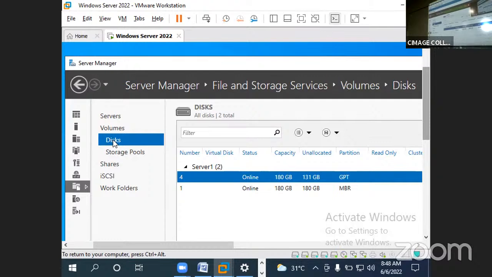In case of MBR, it supports a maximum 2 TB storage, but in case of GPT, it can support more than 2 TB. Fine, but there are only 2 disks listed, disk 4 and disk 1.